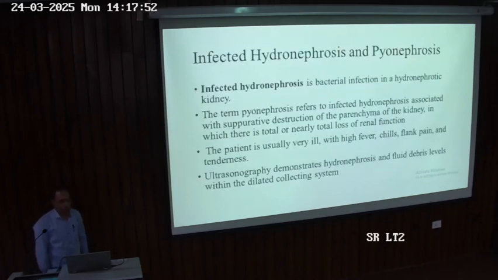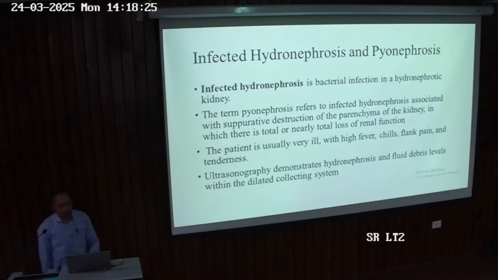So another common thing you usually see on the ultrasound report or CT report is that they will write infected hydronephrosis or pyonephrosis. Infected hydronephrosis is the collection of infected material in the pelvicalyceal system, and pyonephrosis, where nephrosis means kidney, is destruction of the parenchyma also. So abscess in the PCS plus destruction of parenchyma is the pyonephrosis. Only infected hydronephrosis means a dilated pelvicalyceal system plus some bacterial organism.